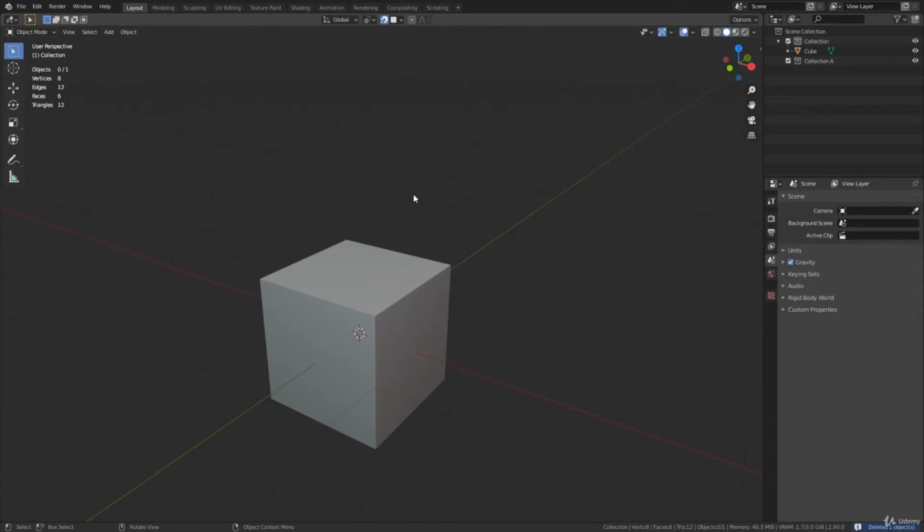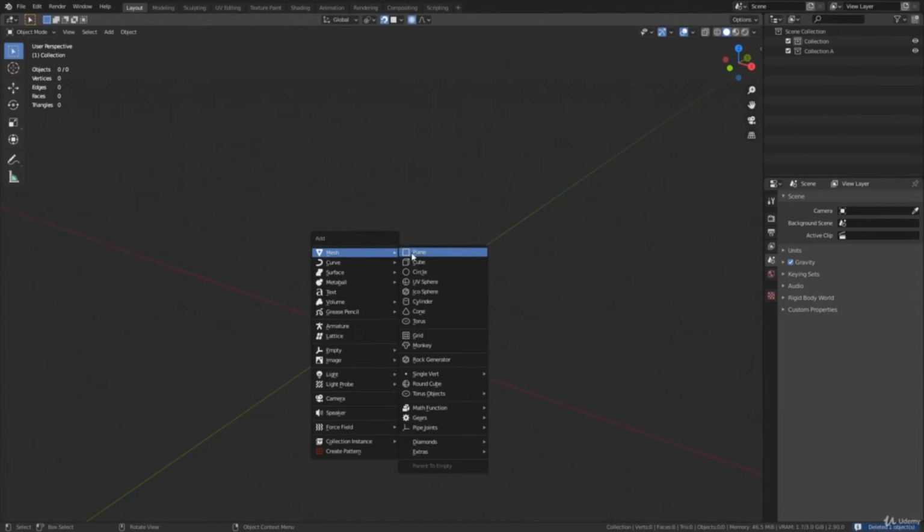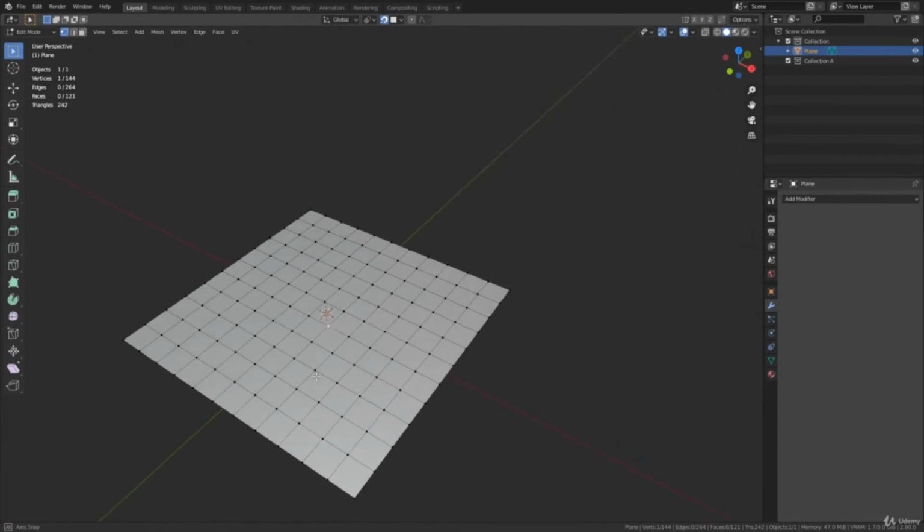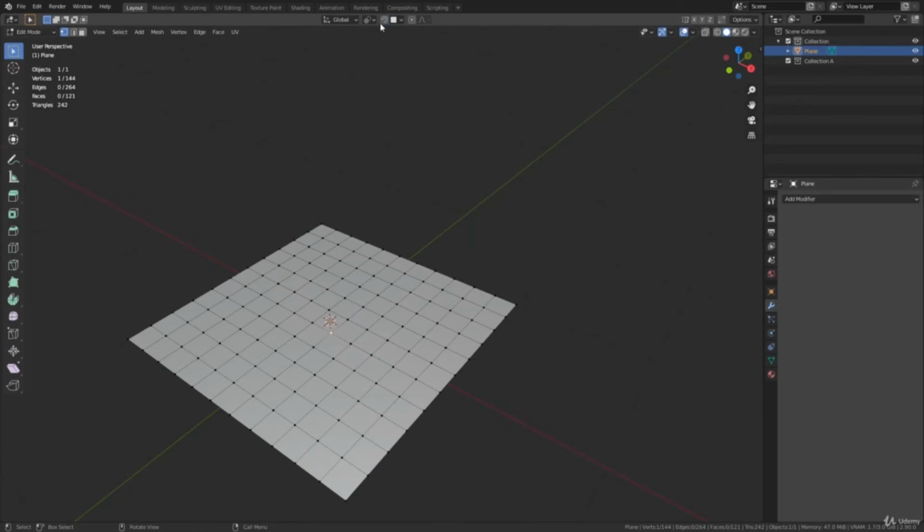So I guess that's enough for snapping. Now we have the proportional editing that we use quite a bit, but I'll just explain it real quick. So let me just create this plane with hitting Shift A and just going to edit mode, right clicking and subdividing, and let me just turn it up to around 10 like so, and I'll just select this vertex in the middle. So what if I wanted to move this vertex, and let me just hit Shift Tab to toggle the snapping off.